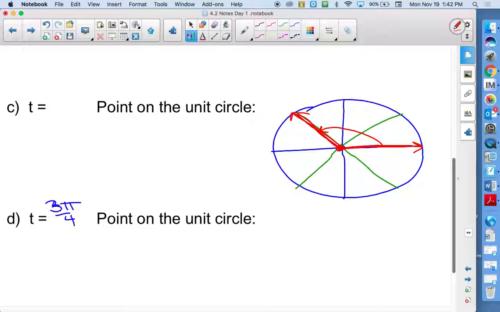So there are 2 things that will be important when you're trying to get a value or a point on the circle. The one thing would be the denominator of the angle you're working with. It's a 4. So every pi over 4 angle has the same ordered pair. Does anybody know what the ordered pair is for a pi over 4 angle? Virginia.